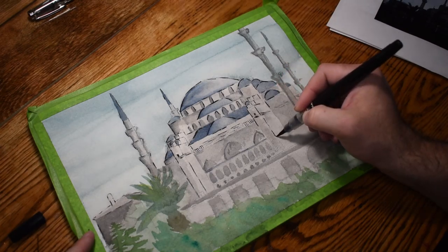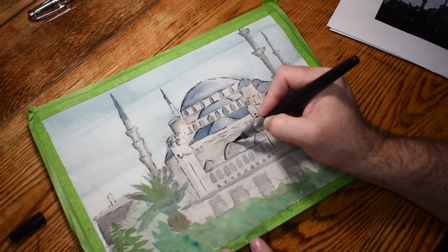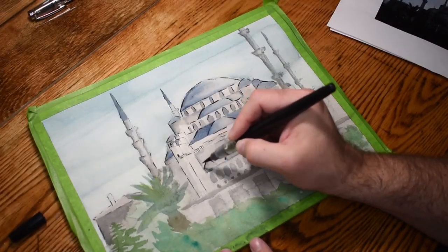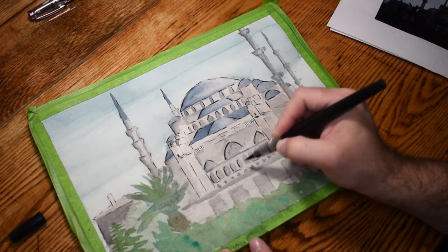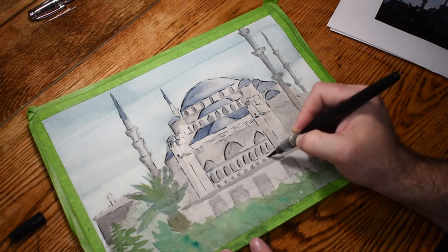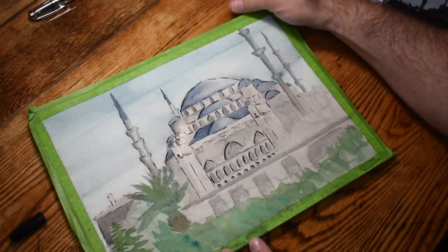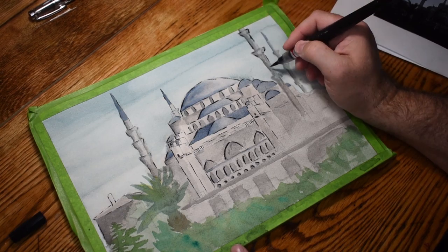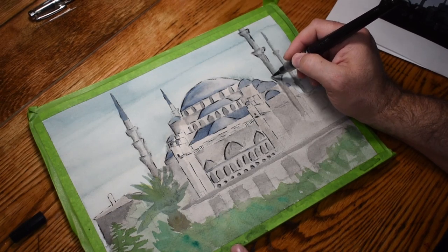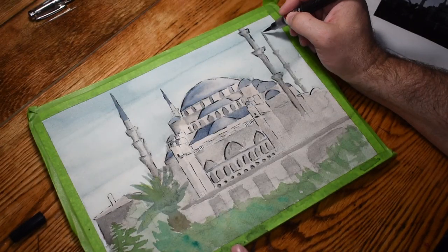I also like what the ink brings. Over the course of the last video I talked about how our lives kind of intermingle, but sometimes you need those things to set some boundaries, or you need to let certain areas of your life just kind of pop out — and that's what inking a painting does for me.